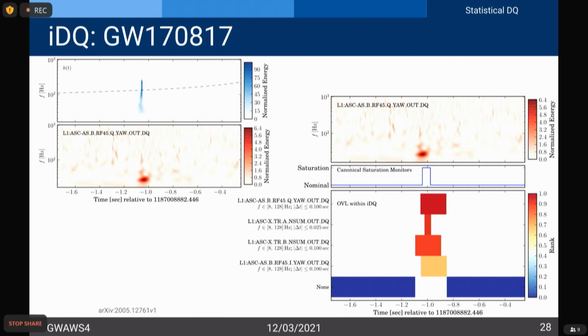Higher rank means more likely that it is a glitch. So here we see 4 different auxiliary channels that were active during this time with some information about how big the vetoing window was. So this, for example, could be used to inform other Descartes experts in finding physical couplings and sources of noise in the detector.